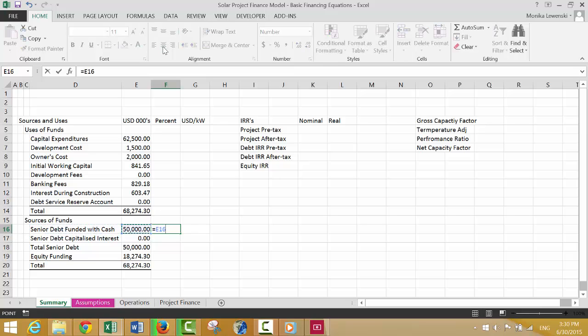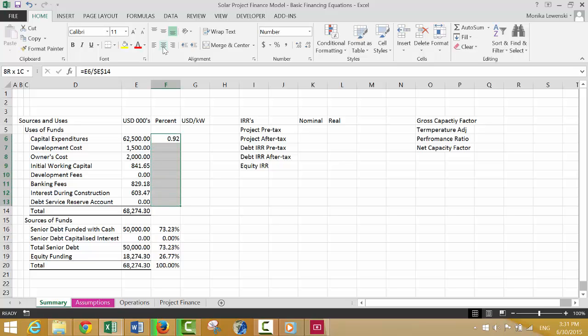Control down, Shift Control P, and we can do the same thing here. And Shift Control P. Now, if we would get fancy with solar, we can call this divided by kilowatt hour peak.